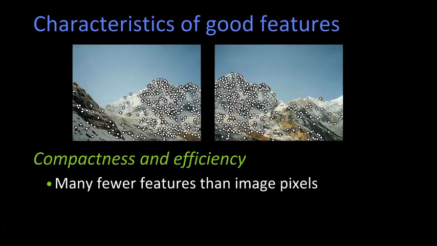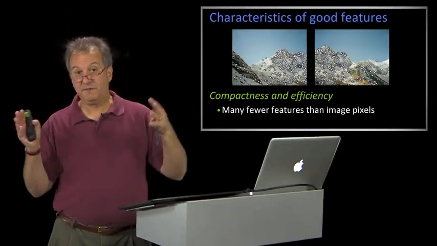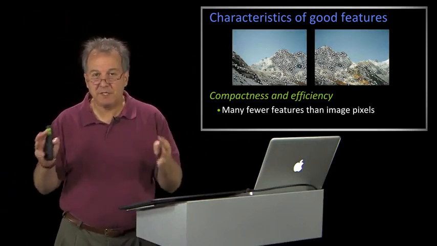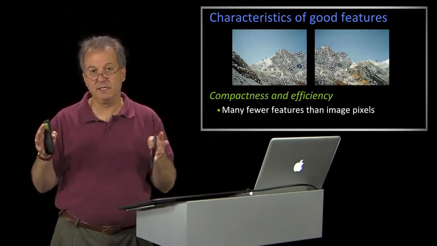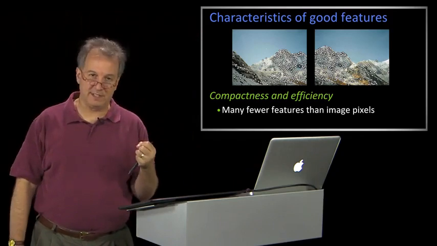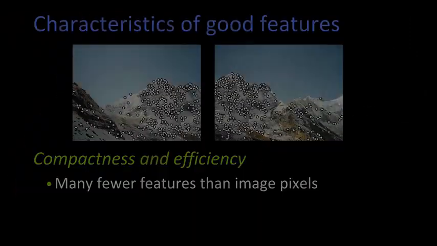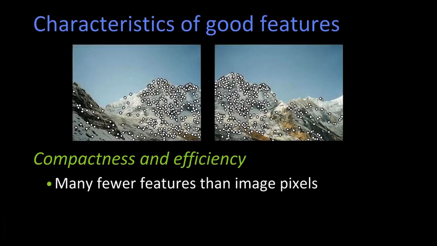Compactness and efficiency. Another way of saying this is don't get carried away. You remember when we talked about computing the fundamental matrix, we said I only need 8 corresponding points, but maybe having a dozen or 20 of them might be better. Maybe even 50. But 50 is much smaller than the number of pixels in the image. So in general, I don't want to have a feature everywhere, although in this picture there's a lot of them. But even here, maybe there's 100, and there's tens of thousands of pixels here. So that's what it means by being compact and efficient.